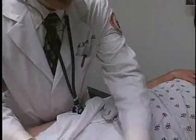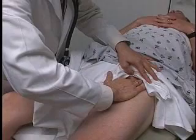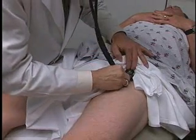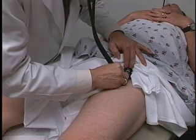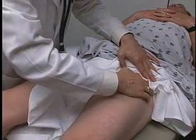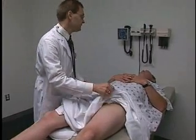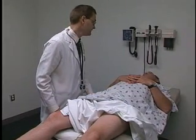I'm going to go to the other side here and feel for the pulse here too. Good. That's a normal pulse. Let me just put my stethoscope over that area too to listen. Good. That's normal blood flow. I don't hear any signs of blockage. And just like the other side, I want to feel for any swollen lymph nodes in this area too. Good. And I don't feel any swollen lymph nodes in the groin and the inguinal area, and the pulses are normal down in the groin too.